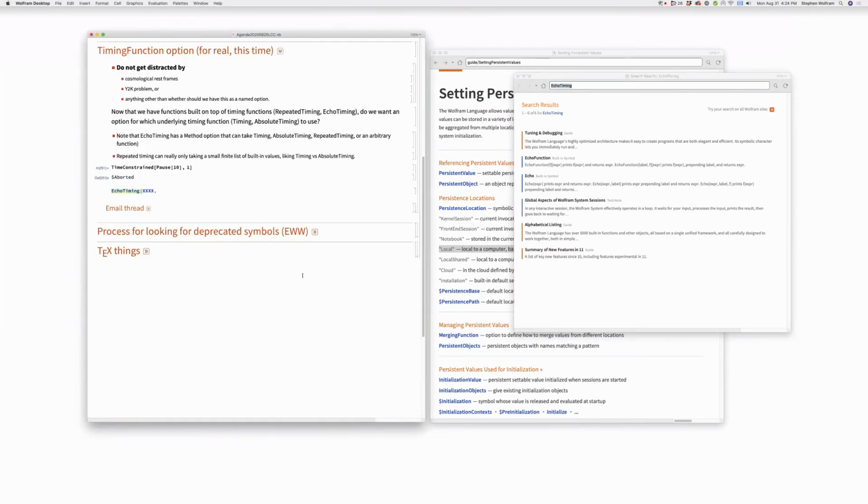Okay, process, we're looking for deprecated symbols. Can I make a comment here? I am so fed up with seeing in the autocompletes all these random internal symbols over and over again. What's happened to our whitelist, blacklist scheme? It's still there. Are you sure you haven't disabled the blacklist? And what sort of internal symbols are you seeing?